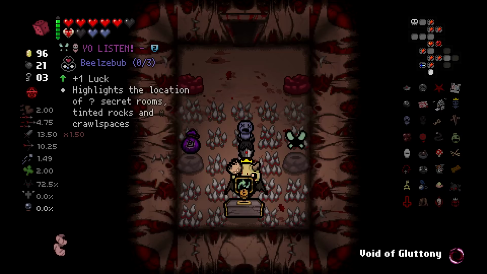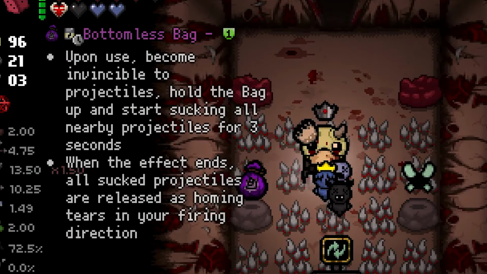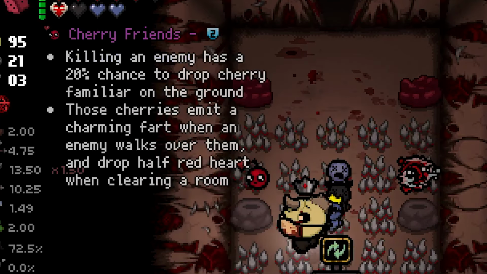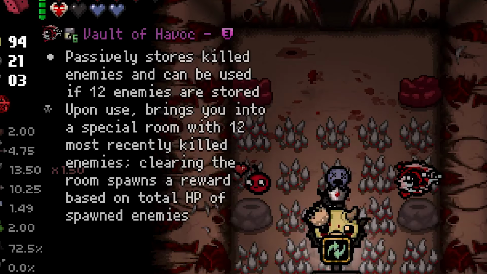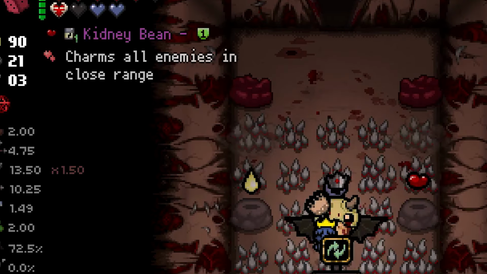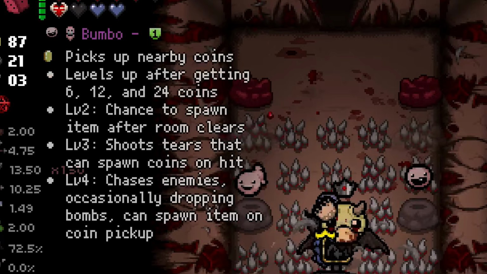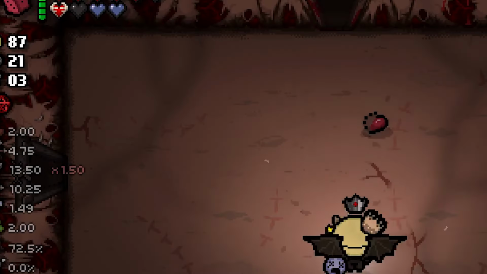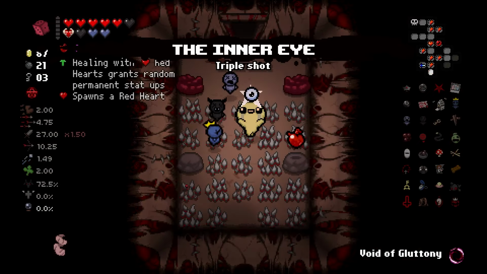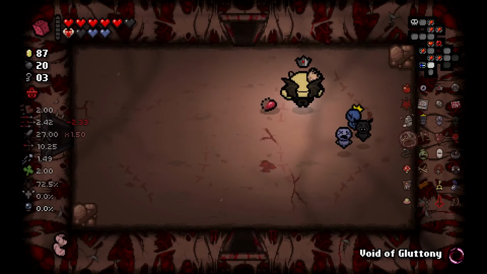Let's try more. What's this? Bottomless bag. Upon use, become invisible to projectiles. Cherry Friends and Vault of Havoc. That's polydactyly. Kidney Bean in number one. Huh. Let me try and roll that because I don't want Bumbo. Inner Eye. Oh, we can take both. Okay, Candy Heart as well. Works for me.